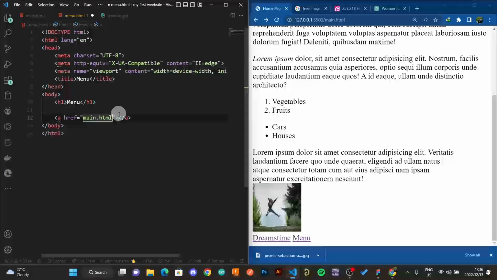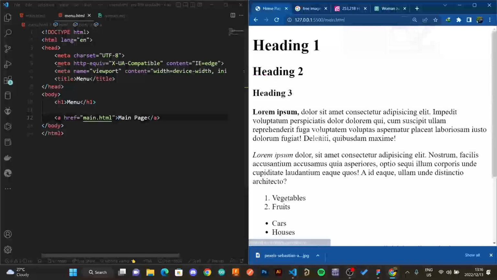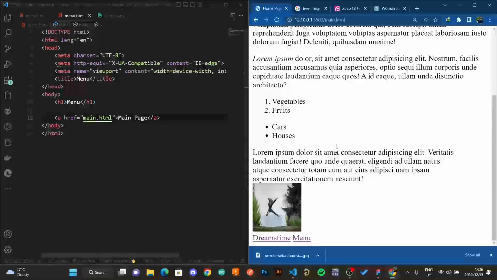In order to finish that suggestion, you just press tab and put main page here. Press Ctrl S to save it. So if you go here and click on menu, you will understand that there is another tag here. If you click here, you go back to the main page. So that's how it's done.